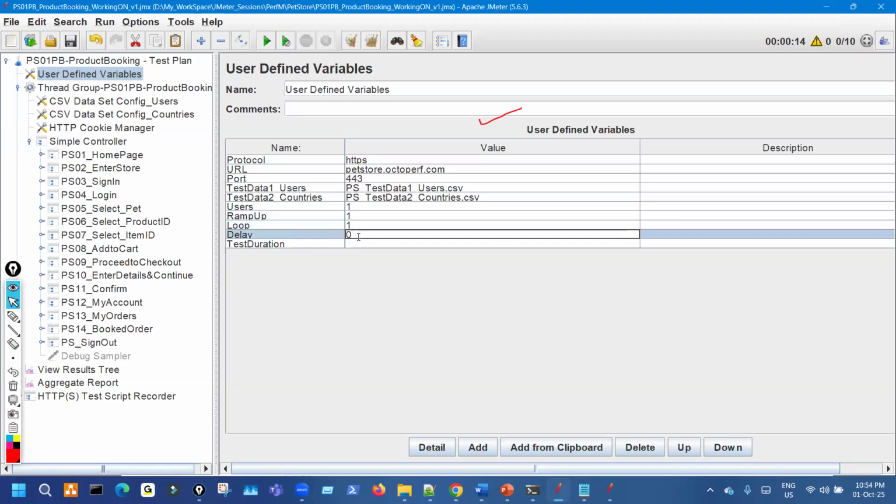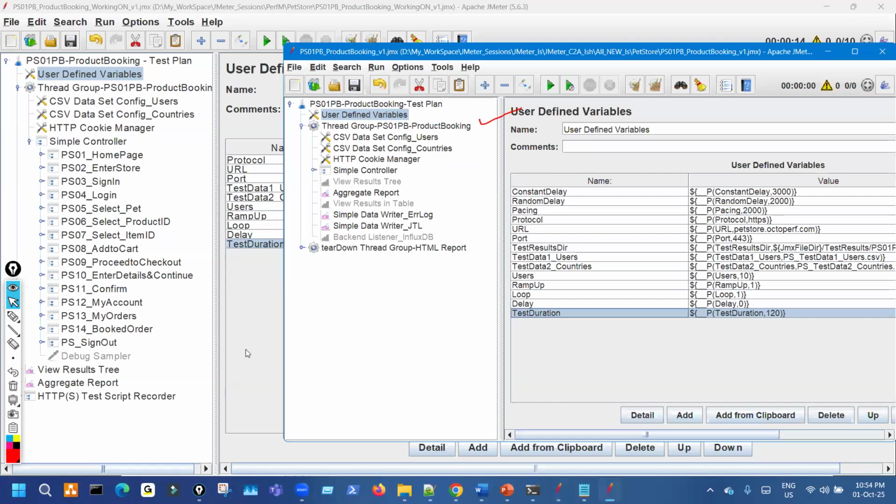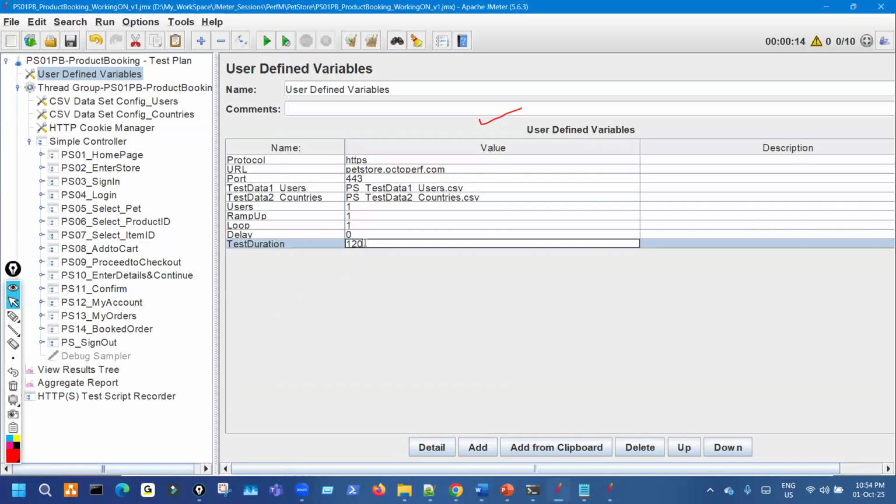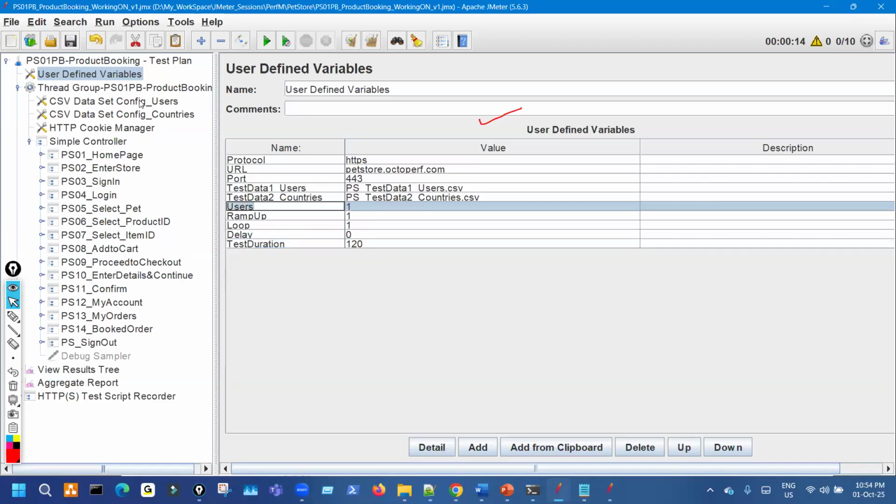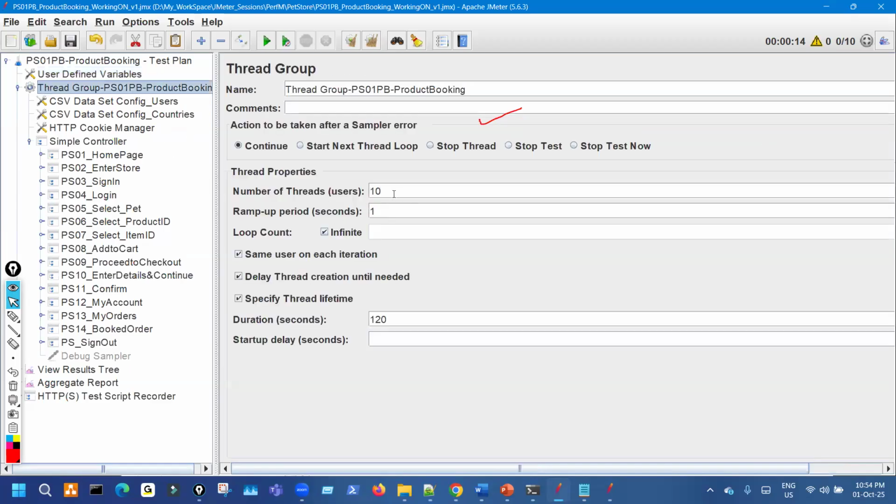Delay, we can keep 0. Duration, we can put some value initially. Now all these values, instead of this hard coded value, we will put variable names.